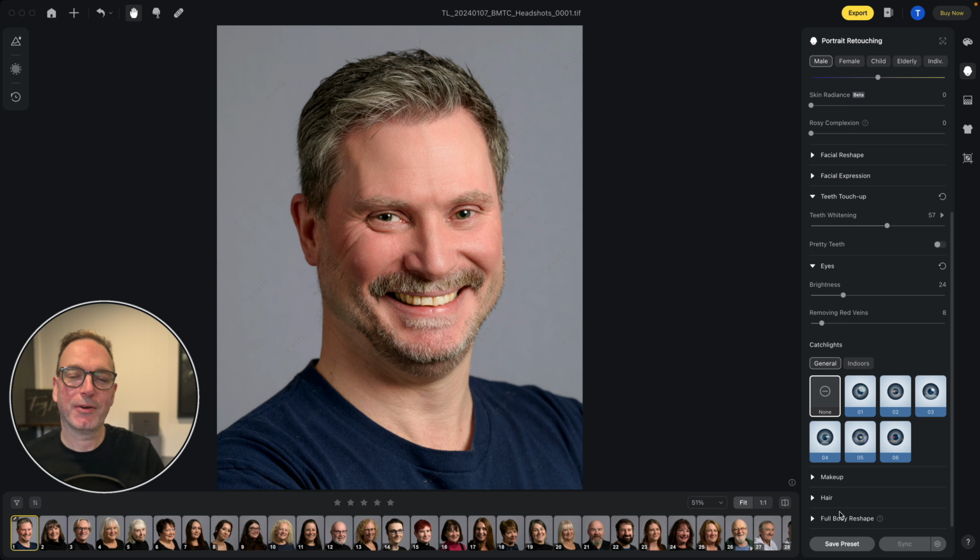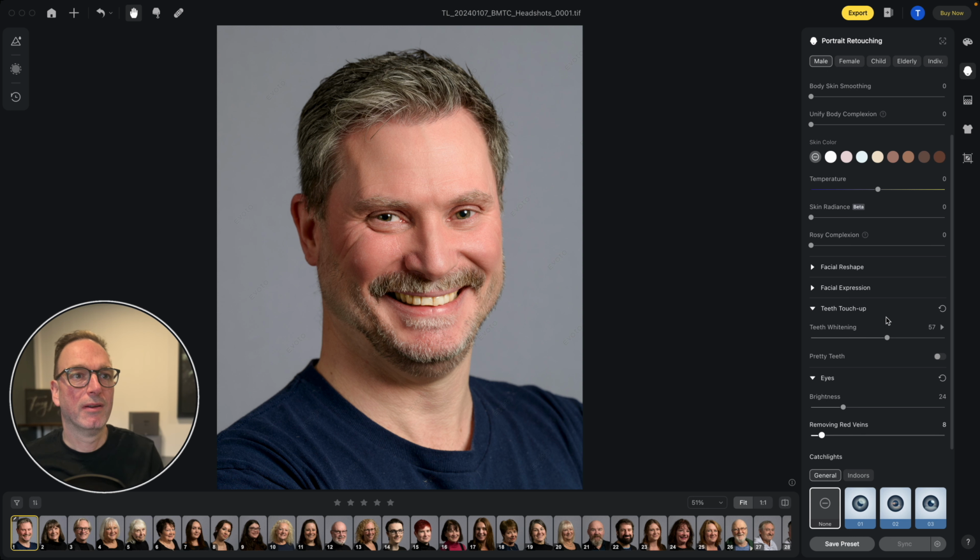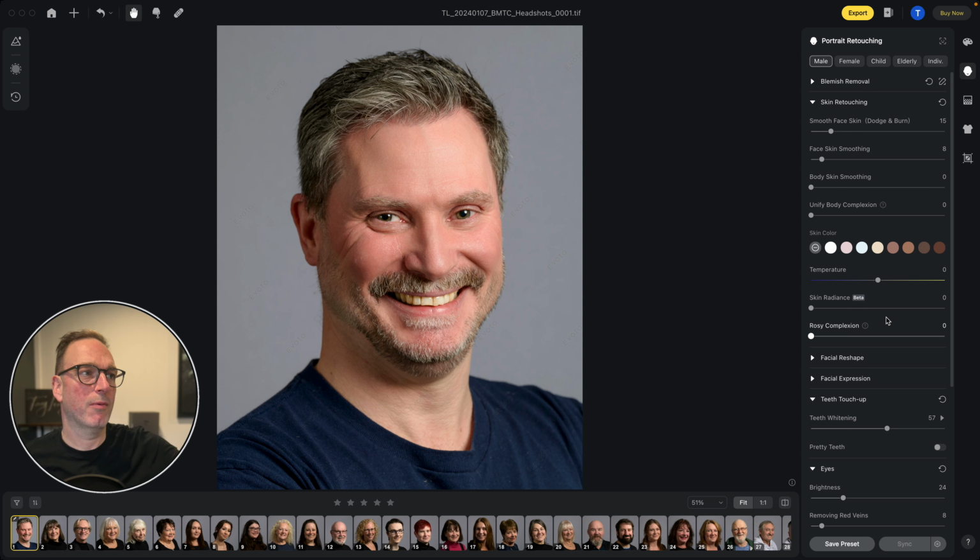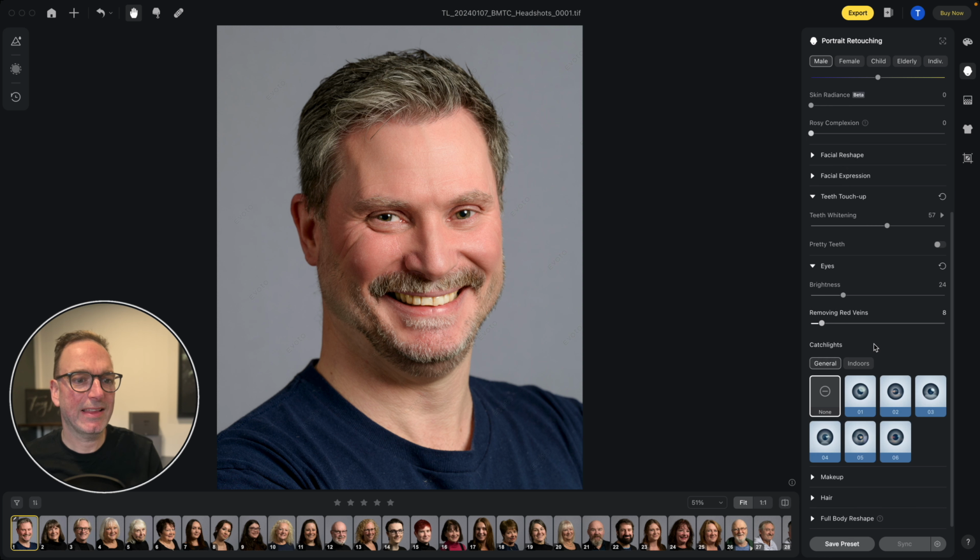Makeup and hair, I'm not going to give him any makeup. I don't think he needs it. And I'm not going to alter any of the hair because actually it is what it is in that respect onto this. It's not that sort of shoot. And we're not doing any of the full body reshape. So there is a massive amount of difference straight away, wow, that's looking really impressive. I'm going to do something slightly different when we get to the female one. So that's that there.